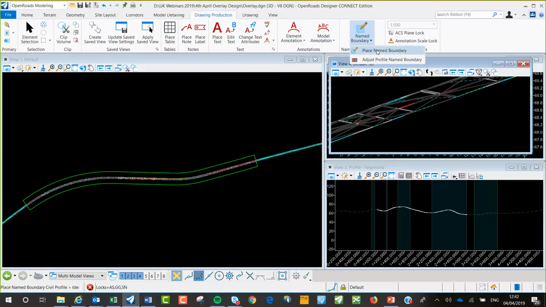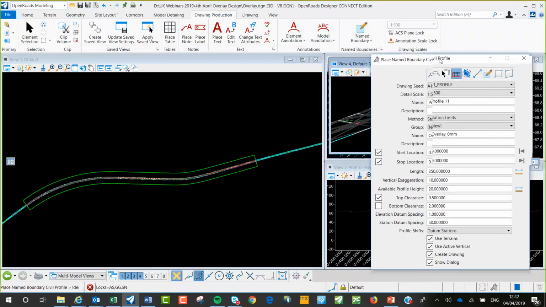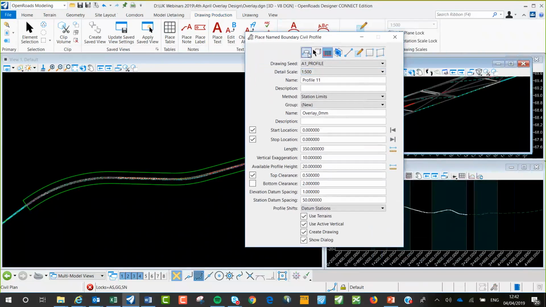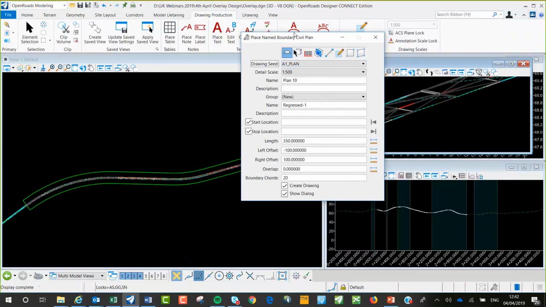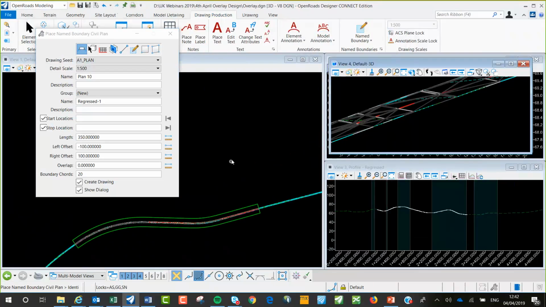The named boundary is actually placed in the model, and what sort of named boundary you place depends on what sort of drawing you get. If we go into the named boundary dialog, you can see we have civil plan by element, profile, and civil cross sections, and various other ones as well. I'm just going to use the civil plan to create some simple plans here.